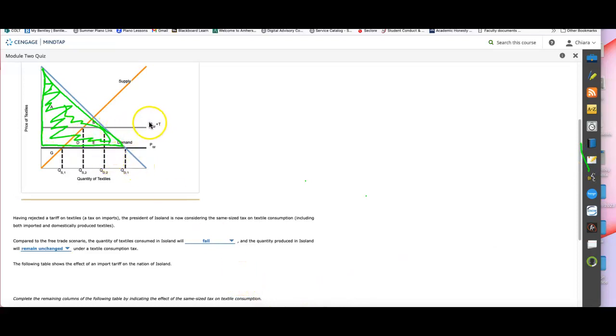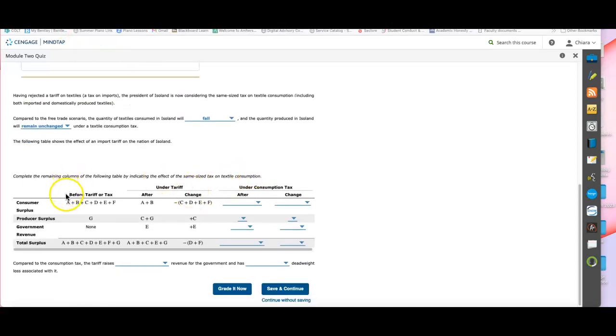Now with the consumer tax, what happens though? Let me erase this. What happens to consumer surplus? It changes, right? Because now the consumers are not consuming QD1 anymore, but they're going to consume up here. So our consumer surplus diminishes. And it's going to be only A and B with the tax. So it's just going to be that. Let's go look. So before the tariff, it was A, B, C, D, E, F. After the tariff, it's going to be only A and B. What changed? We lost C, D, E, F as part of the consumer surplus.